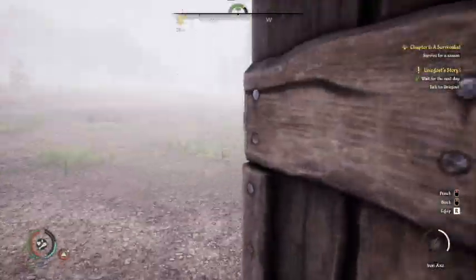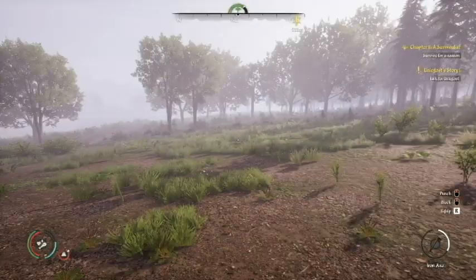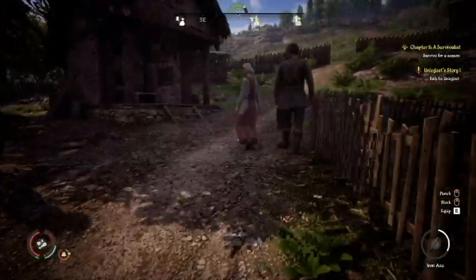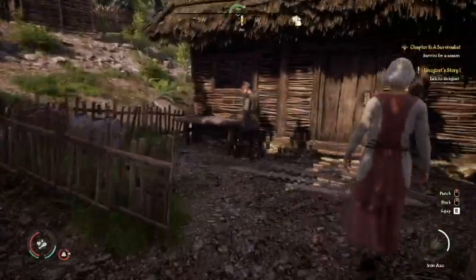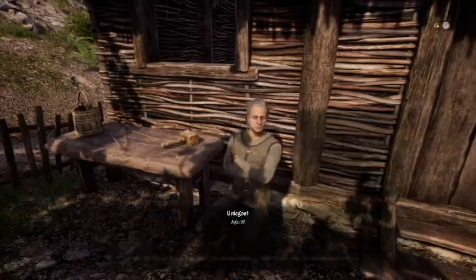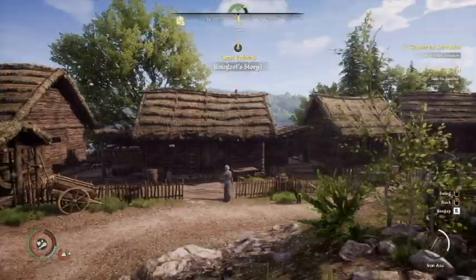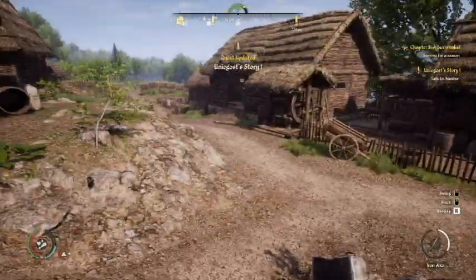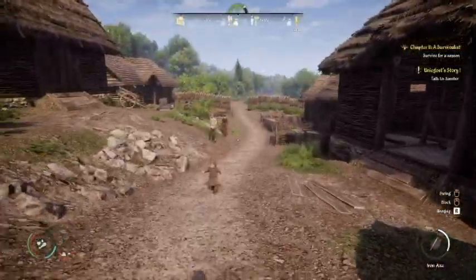Alright, fresh new day. It is very, very foggy out. So let's go ahead and get to our mission. Alright, hello, excuse me, get out of my way. Hello, Unigost. Yes, alright. I talked to you. Yes, okay, he wants us to go talk to Sambor. He's all the way over there. Did that increase our... It did. We're at 119. I think that might be worth a check.